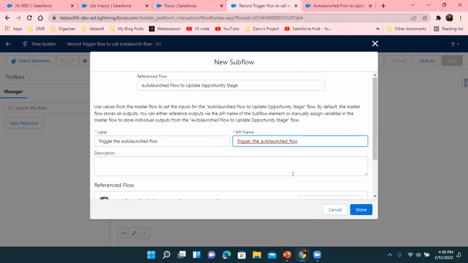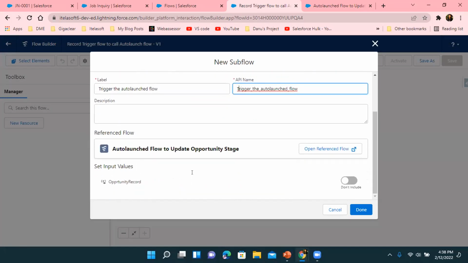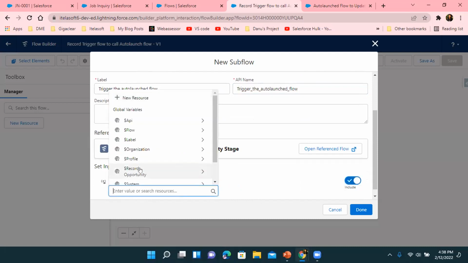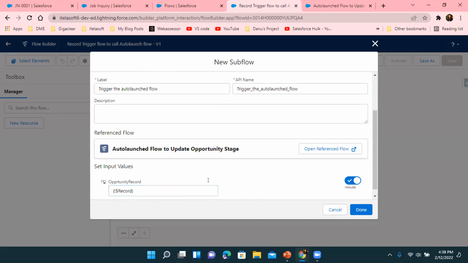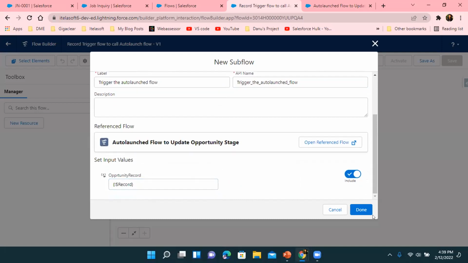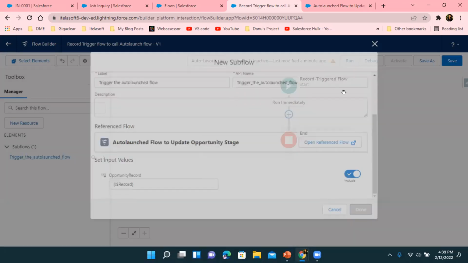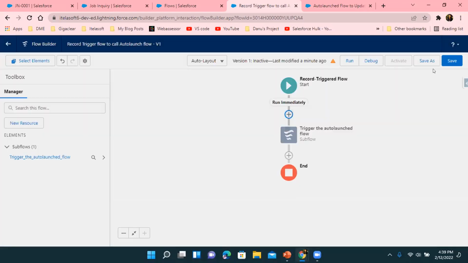And then here we have to pass the opportunity record. That means the record we are getting. We are going to pass the record itself, not the ID. We are going to pass the record as itself. So this is what we are going to do from our record trigger flow for this scenario.